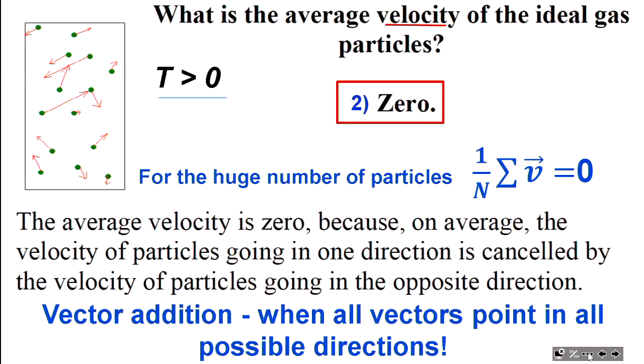And the average velocity of all molecules in the gas is 0 because it is not moving. Inside this ball here, on average, there is no flow of air in any direction. To make it flow, what do we have to do? We have to generate a pressure difference. Have to blow, use a pump. In that case, they all will travel with, well, average velocity in a certain direction.